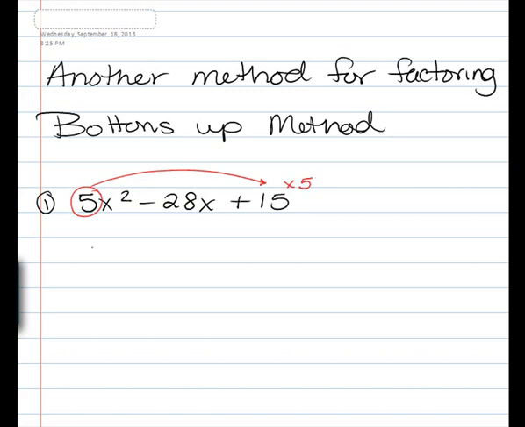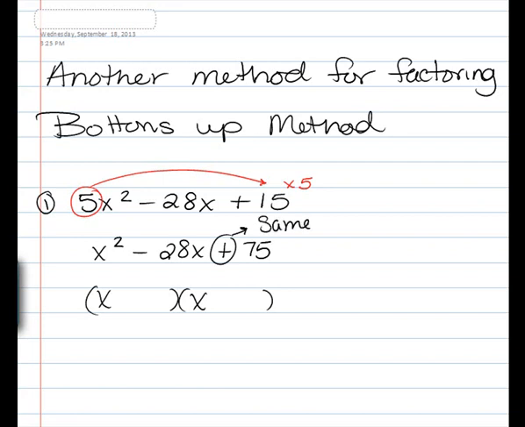So we're going to drop away the 5 in the front. So we have x squared minus 28x plus 75. Now we're going to factor that just like we were factoring in 6.2. So we put our two parentheses and lead off with x and x. Because this sign is positive, that means they are the same sign. Because this one is negative, they are both negative, so I'm going to have a minus and a minus. I need two numbers that multiply to 75 and add to 28.